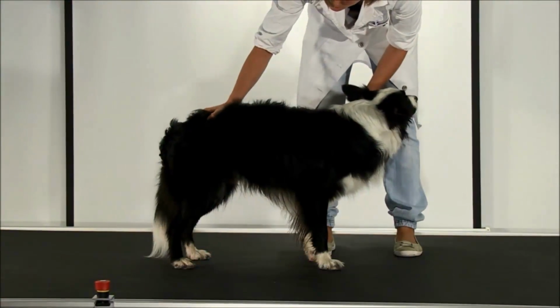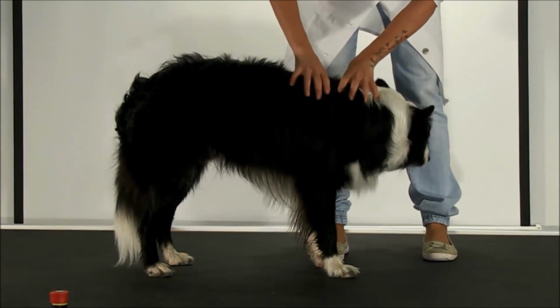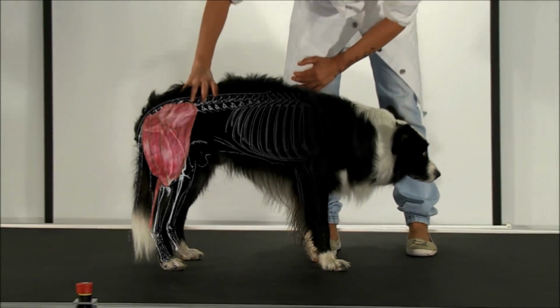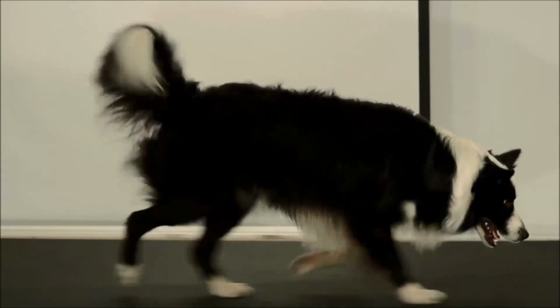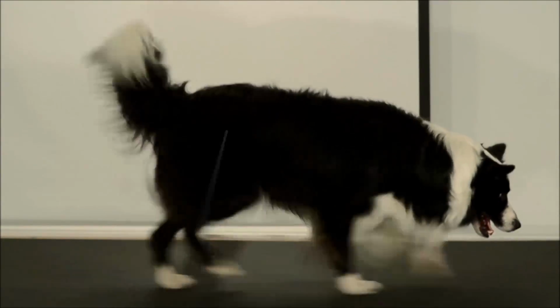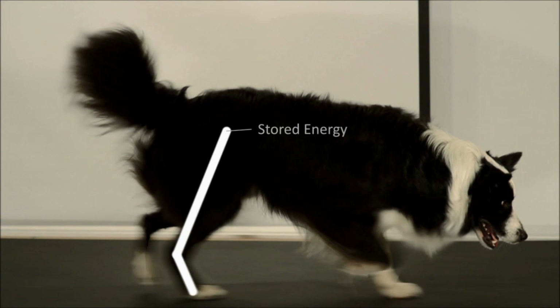To analyze this, we first have to understand the actuation principles in and around the joints of legged animals. The rigid links, in this case bones, are manipulated by a muscular tendon system. In contrast to standard robotic devices, both muscles and tendons act as compliant elements, sustaining large impact forces and storing potential energy whilst falling or running. This then allows the animal to interact in a compliant way with the environment and locomote very efficiently. While the leg is compressed, energy is stored in the muscles and released again before liftoff.